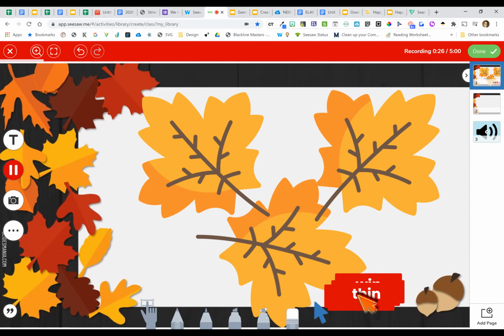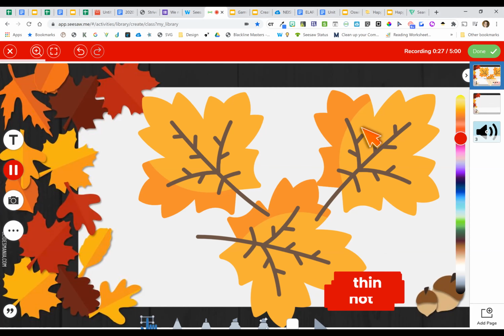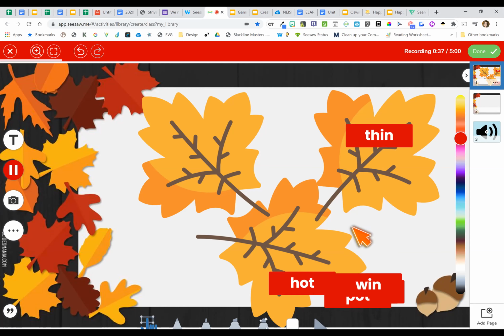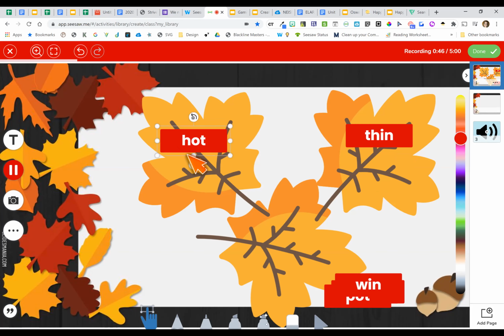So this word I'm pulling out is thin, thin. So I'm going to put that on this leaf. Wonder if I can find another word that rhymes. I'm going to pull out this word. Hot, hot, thin. Do those rhyme? No, they don't. So I'm going to move that word over here. So only put the words that rhyme on the same leaf.